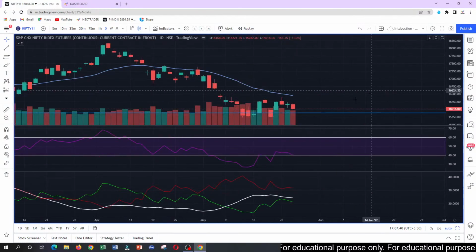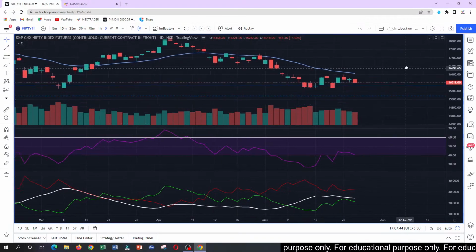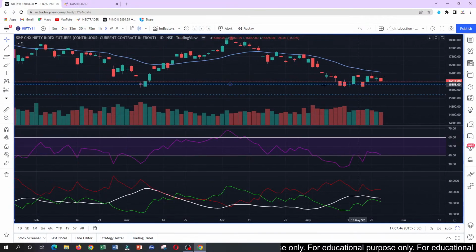And if I zoom into the price action that's happening here, what do I see? For the past few days, I can see that there is complete ranging action in the Nifty. It is a bit choppy. When I look down, what I have here is the volume bars, and I clearly find that the volume bars are indicating more selling than buying.